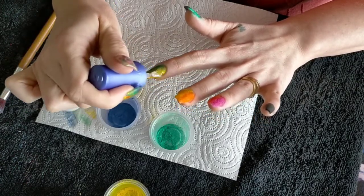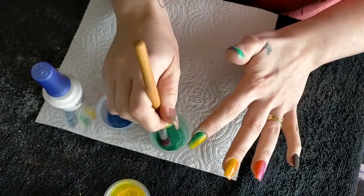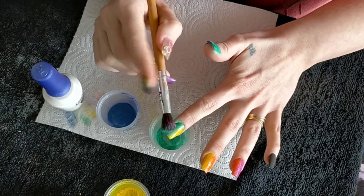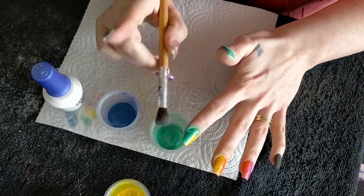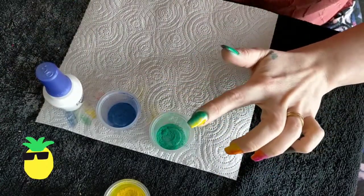Now some people may do this differently and that's totally fine. There really isn't any way to mess it up. This is just how I do it, and if you like it, if it's easy for you, I'm happy that you like the way I do it. Oh, we need yellow.